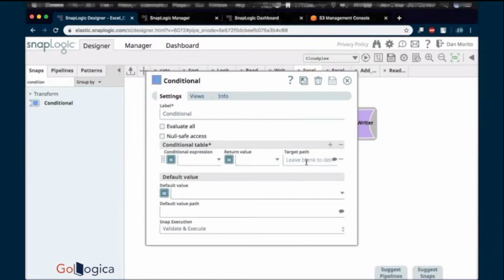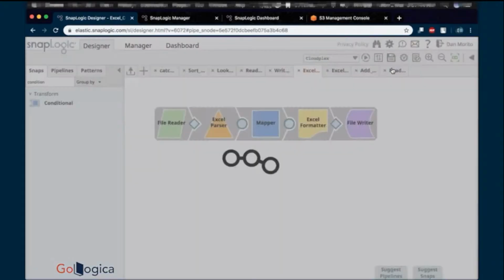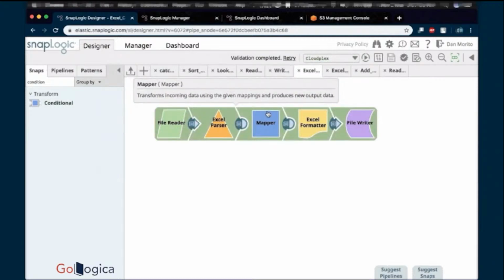It doesn't filter records as such; it will simply say whether your record is meeting the condition or not. If you want to filter records, you have to use the filter snap. You can write the condition directly in the filter snap itself, so whatever rows meet the condition will come through. Otherwise, they get discarded.